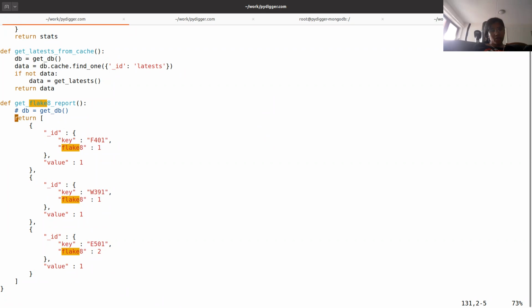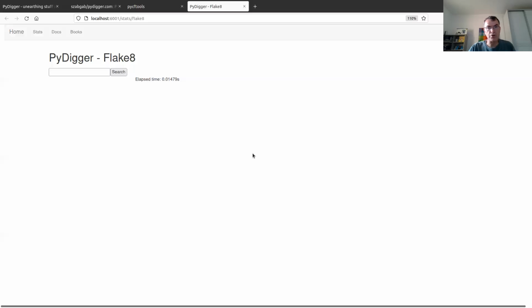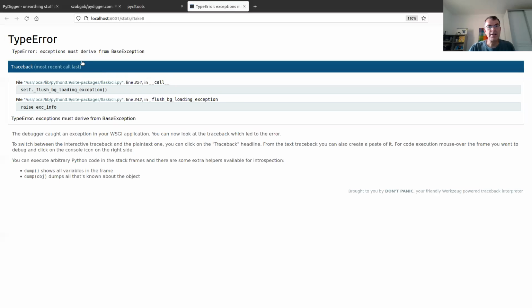How will it display the list in the template? For now, I think if we visit this page, it should already show the exception derived from base exceptions. Okay, it didn't like us. Type error.